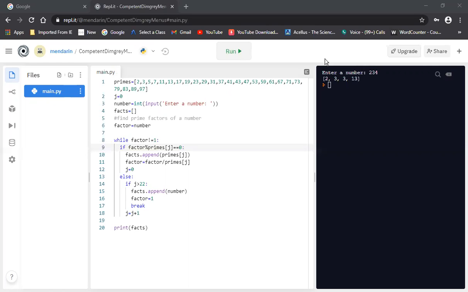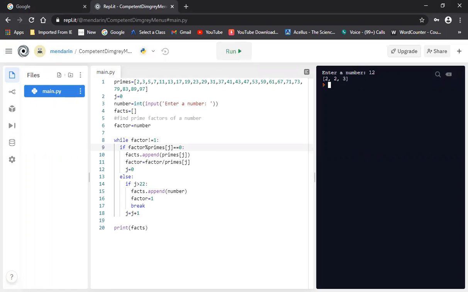All right, so let's go ahead and run this code. When I hit run, it's going to say enter a number. You see over here on the right-hand side, it says enter a number. Okay, so I'm going to enter the number 56. Well, actually, we should start with 12. Remember the 12 that we went through?